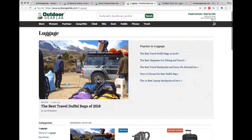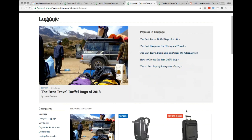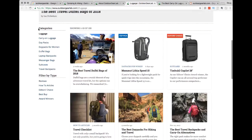So we're in the luggage section. As I mentioned before, it's sort of a category zone. It's set up almost like a homepage. They allow you to navigate throughout the site. So we see our normal navigation bar here, and then we have recent posts that were published, it looks like. Then we have the subcategories, I guess, of this luggage category here.